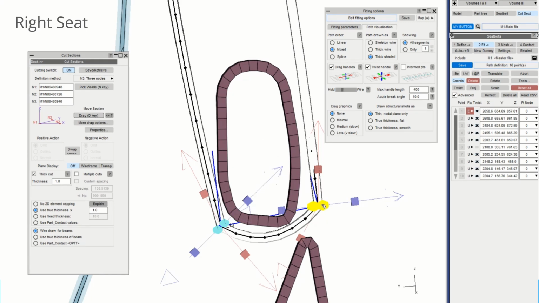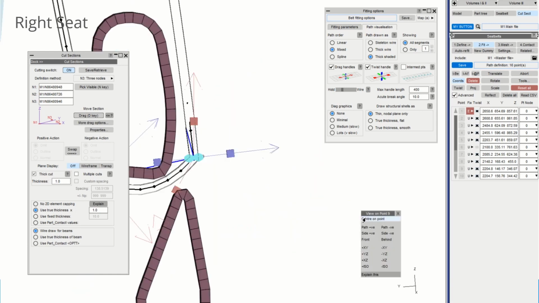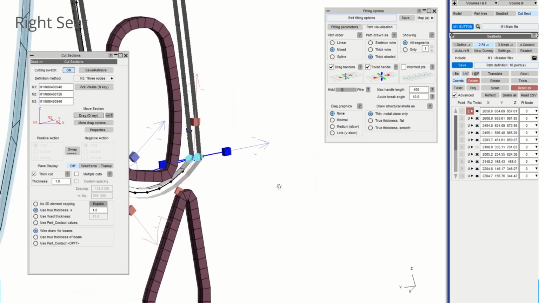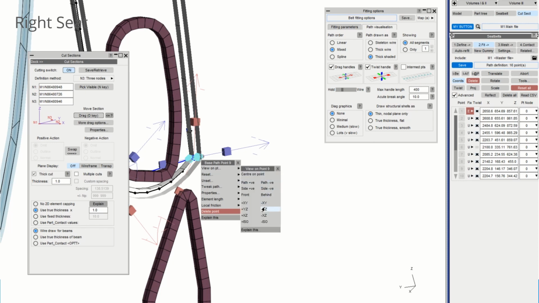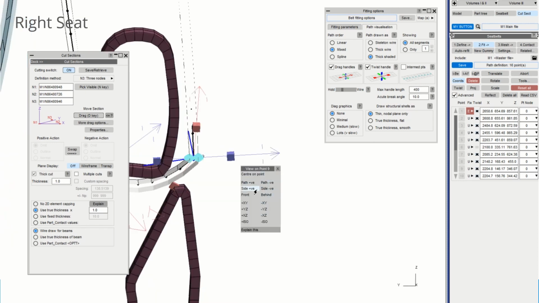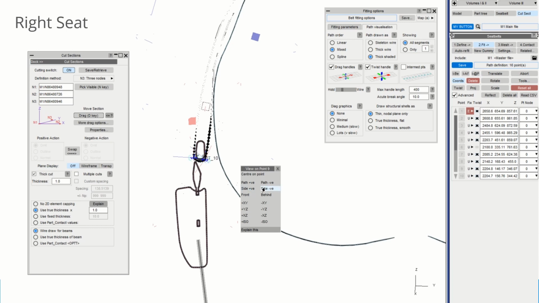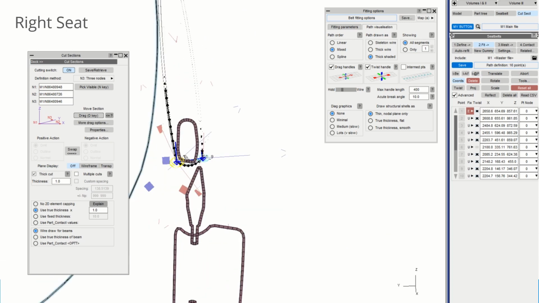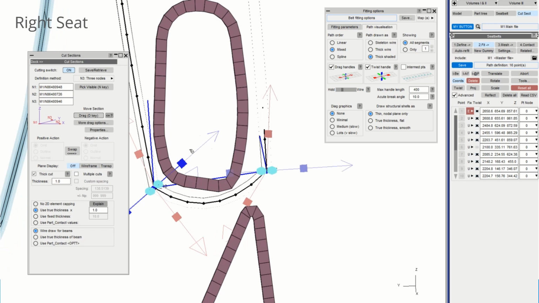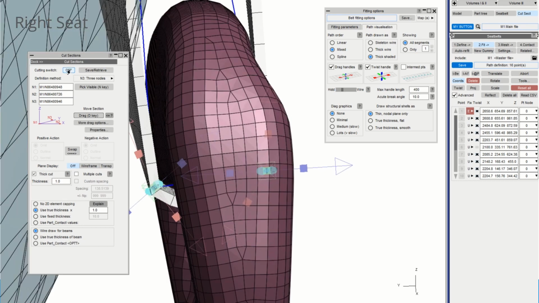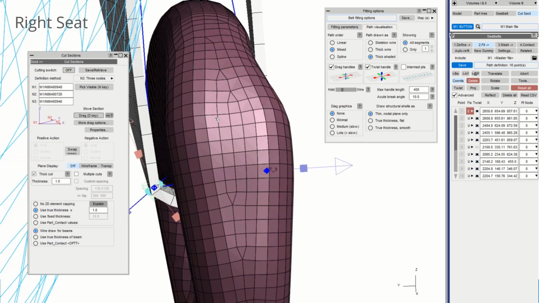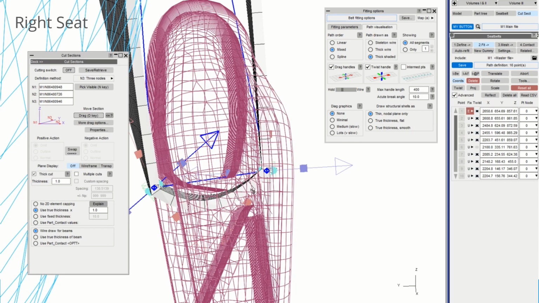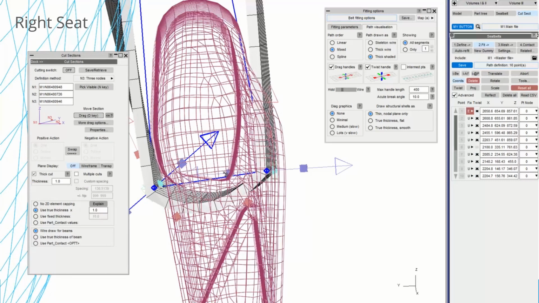One of the right-click options on a path point is View on Point, Center on Point. This will temporarily put the point in the center of the screen and then cause it to be the center of rotation. We can also change the preset views, especially side, front and rear view. That will look down the green axis of that path point. That can be really helpful in aligning the slot and the path point visually.